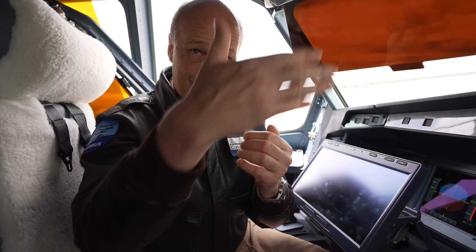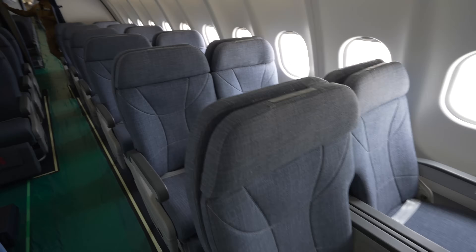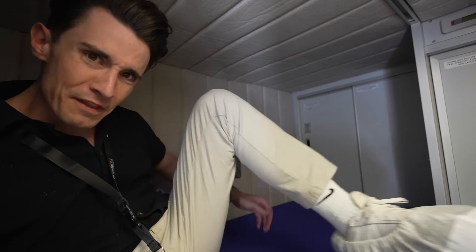In legacy tankers you have one person looking at the back through a glass. In the MRTT, everyone can monitor from the cameras, so the situational awareness is much bigger than in legacy aircraft. One of the most impressive things about the A330 MRTT is how much fuel it can carry — in the time it takes to have a five-hour nap in the crew rest area, you can refuel a Eurofighter Typhoon 17 times.